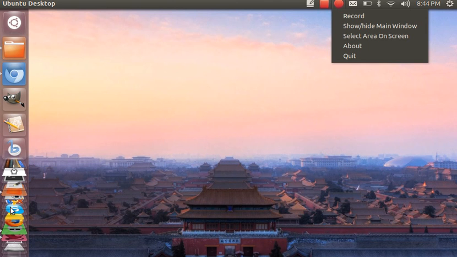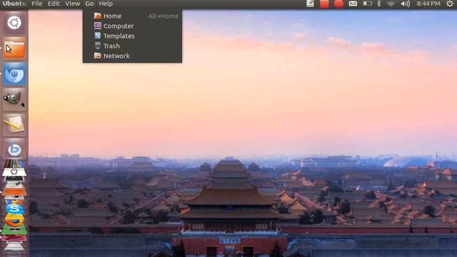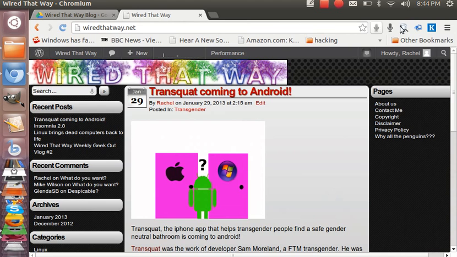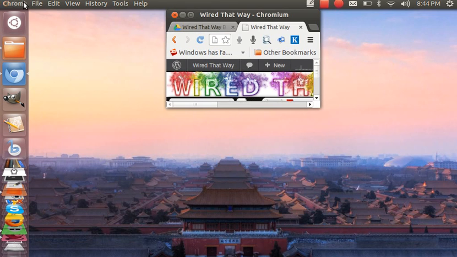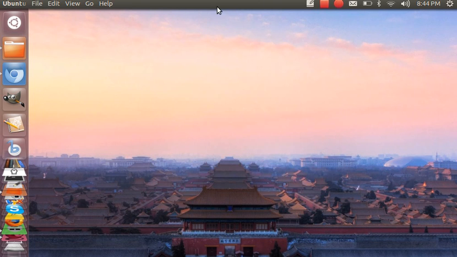I'm going to show you one little trick about this menu bar that maybe is not quite so intuitive, but once you know is really good, which is if we've got a program open and there's my website, and let's say we have this minimized, and down here you notice there is no menu bar. That menu bar is still up here. And that, I think, is kind of a cool thing if you use lots of little programs. Whatever program you have highlighted is going to be up here, not down here. So that's step 1, menu bar. You can find out all sorts of basic information about your computer.